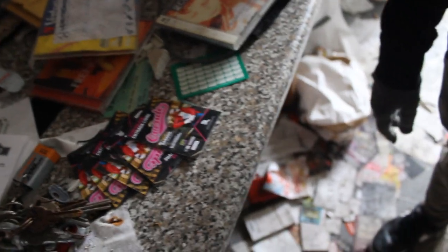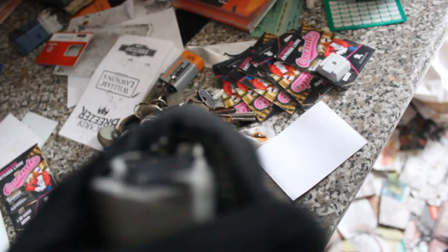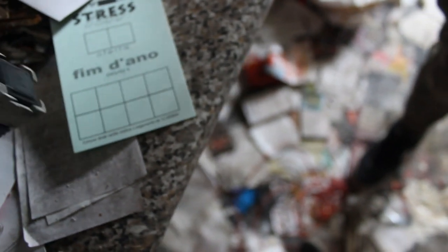Oh, this is a stamp. Take the case. You see the S? Okay. It's not gonna do anything. Oh, it does! Cool. Oh, 5! Oh, this is for this. Look, that one is that. But look, this is for this. You pay 5 euros and this is for that, yeah. Put the case back.